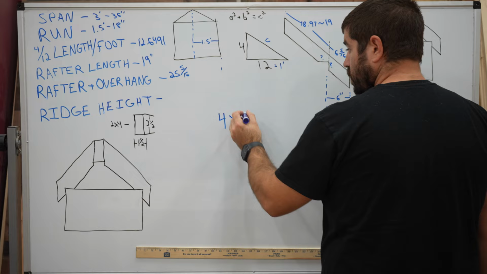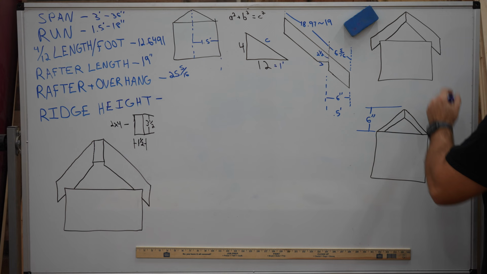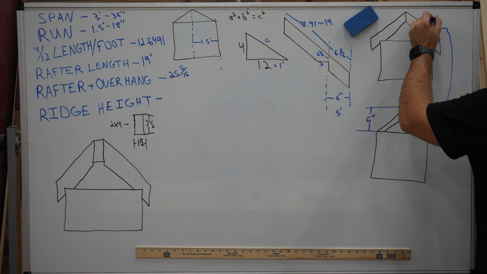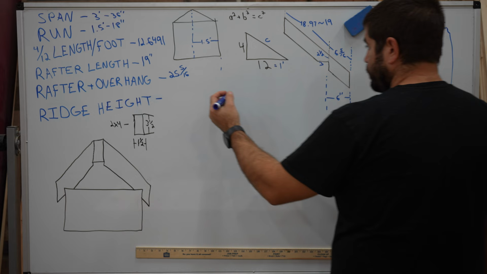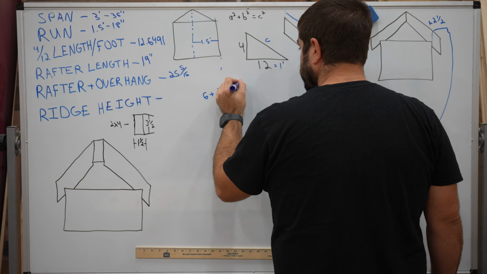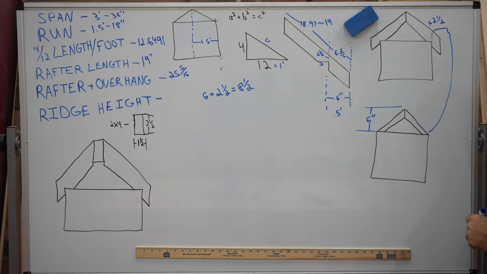Now our rafters look like this, and this point here is the same as this point here, and as we saw in the rafter I had already made, this vertical distance is 2.5 inches, which we need to add to the 6 inches we just calculated. This is the total height of the peak of the roof from the top of the walls. This is not the top of the ridge board, as this assumes the ridge board looks like this.